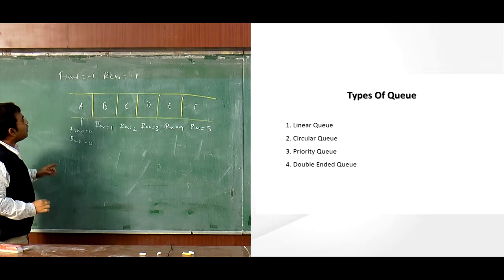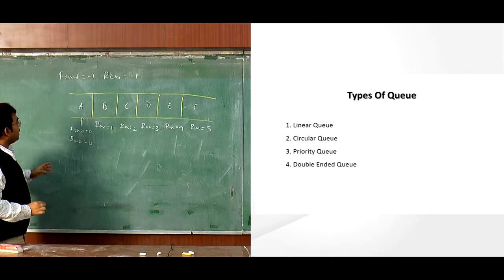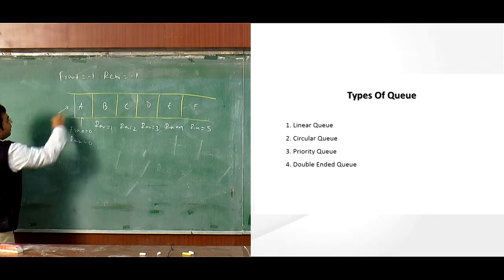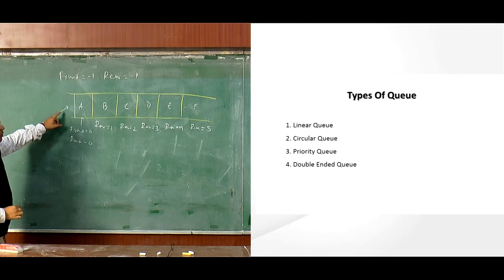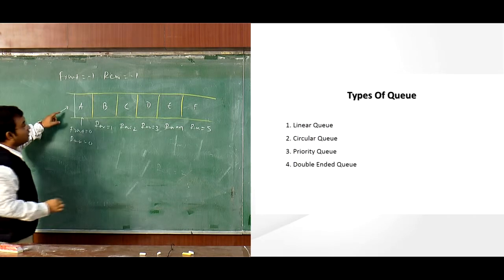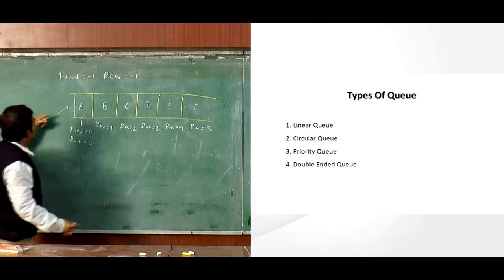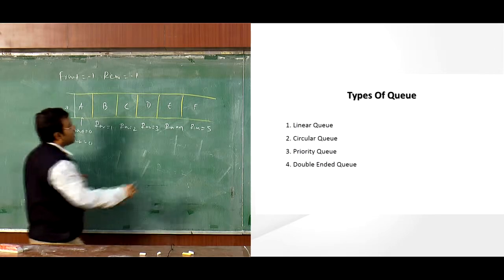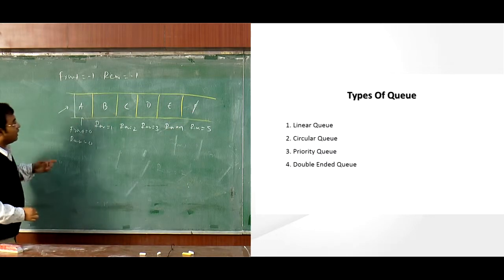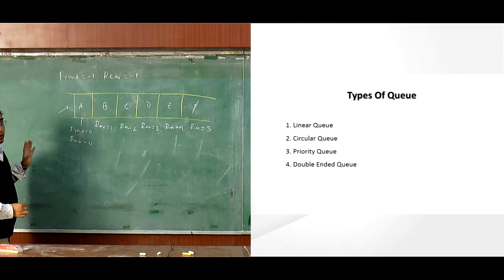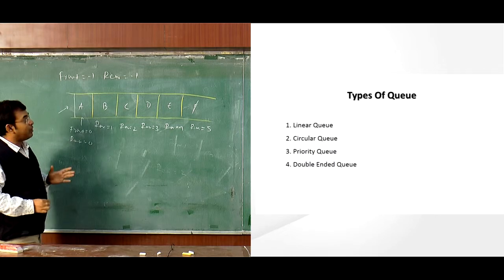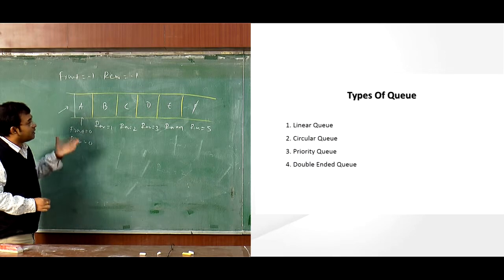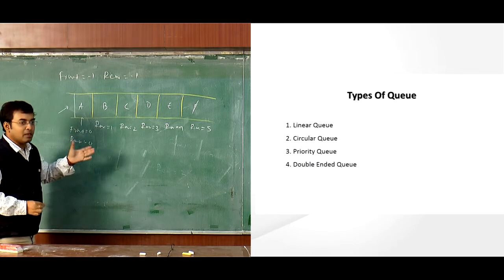Now, if you want to insert an element at the beginning, let us say over here, in a double ended queue, that is possible, right. That means we can insert from this end also, we can insert from this end also, and when you want to delete, we can delete F directly also. That is possible in case of double ended queue. In most cases we use only a single ended queue, that is linear queue or circular queue. Double ended queue is rarely used, but it has some applications we will discuss later.